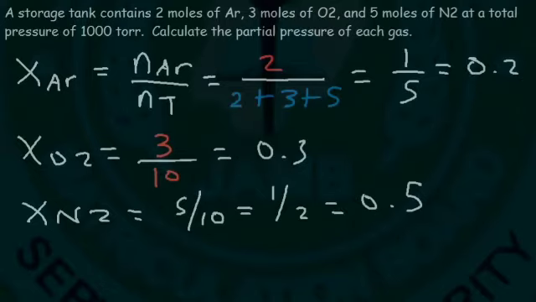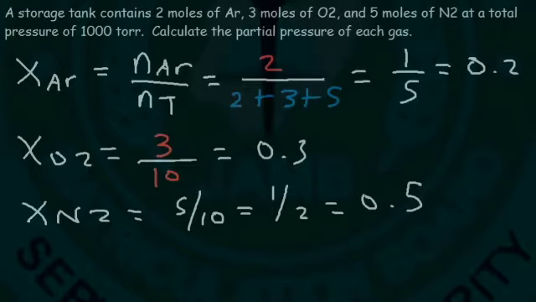Now, the fact that we have a mole fraction of 0.2 for argon means that 20% of all of the molecules in this container is argon. So let's say if we have 100 gas molecules, 20 gas molecules will be argon, 30 gas molecules is oxygen, and the other 50 gas molecules is nitrogen. So the mole fraction is simply the decimal form of a percent. So the container has 50% nitrogen, 30% oxygen, 20% argon, not by mass, but in terms of quantity.